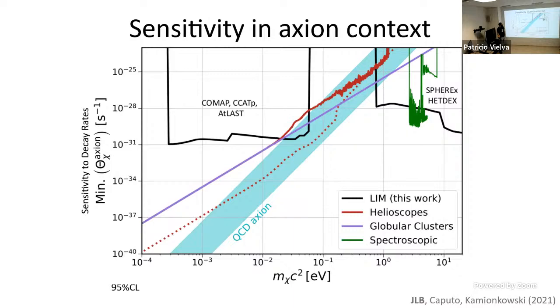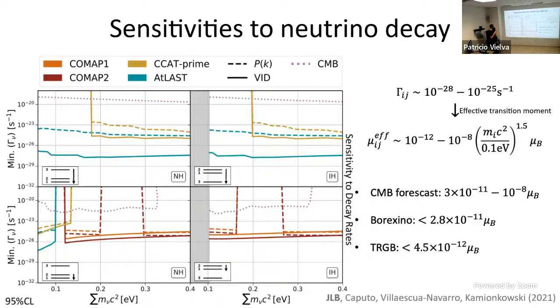Okay, for the neutrino decay, we have something similar, and we actually have very good and competitive constraints with respect to CMB spectral distortions, and the forecasts that we have right now are competitive with actual constraints from the Borexino experiment at the tip of the red giant branch. But it's important also to emphasize that in this case, the nature of the neutrinos that we are probing is very different, because those could be stellar neutrinos and solar neutrinos, but we will be probing cosmological neutrinos. So it's also very complementary in the origin of the signal that we can get.